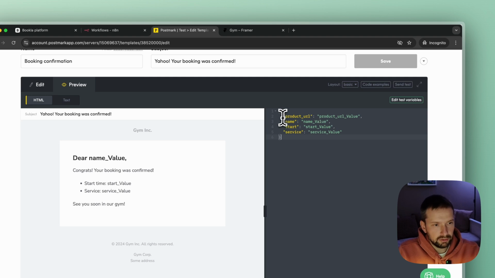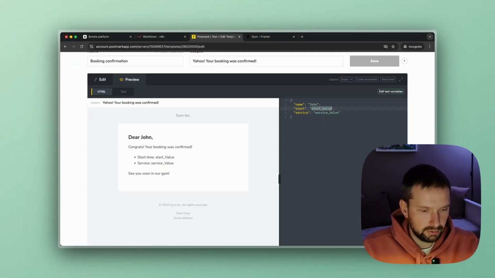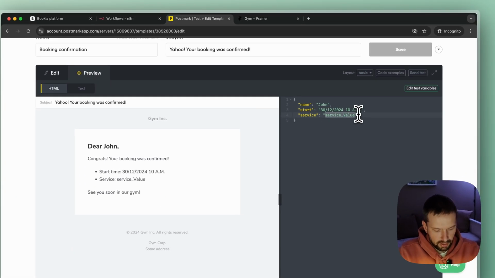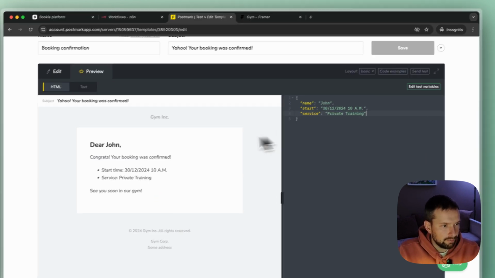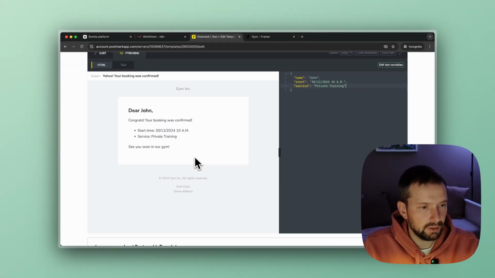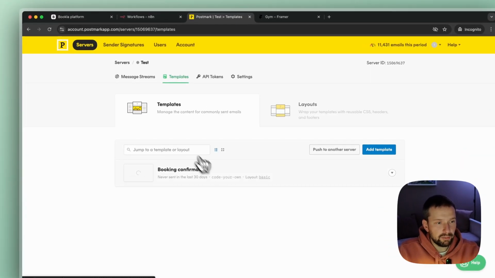For example, product URL we don't need here, and just name, for example John, start, let it be 30th of December 2024, 10 a.m., and the service name, private train. Okay, we see how it looks, so it's completely fine for our tutorial. Now our template is ready.